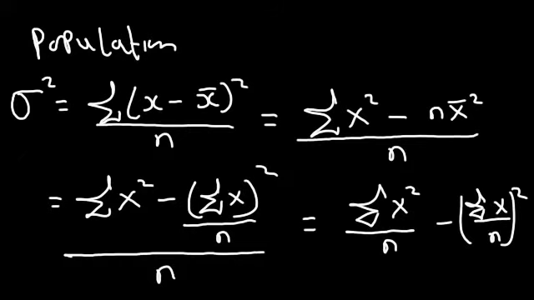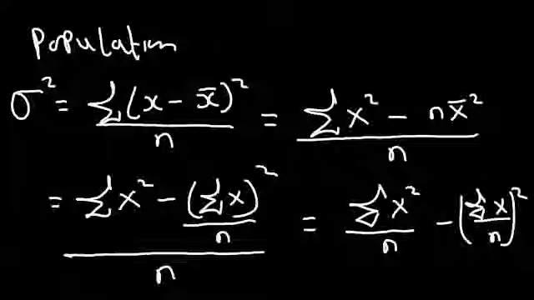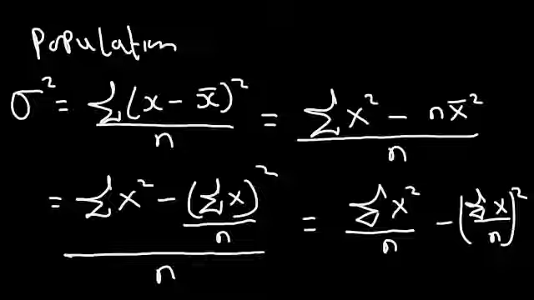What you actually need to change in essence in this formula you are seeing on the board is just that wherever you see n, change it to a summation of f. And wherever you see x bar, x squared, or x, then attach f with them, because we are having a lot of data in the distribution. So we have to multiply their frequency with them, as a single data might repeat itself more than once. So we have to multiply the number of times it repeats itself with it. That's why we're multiplying f. So for this one, what we're including is just f.